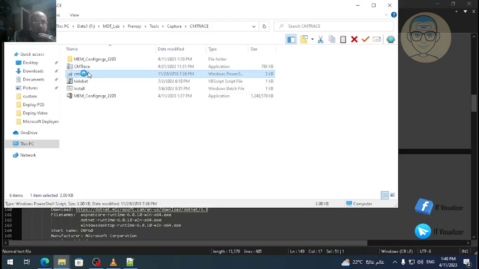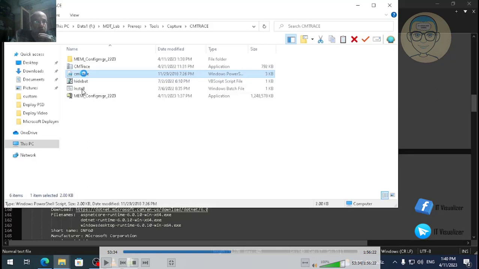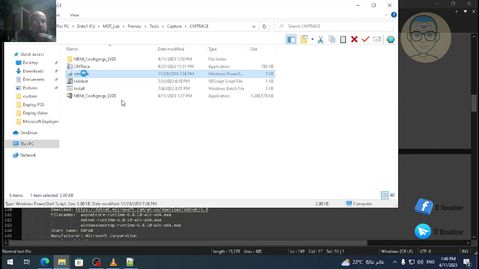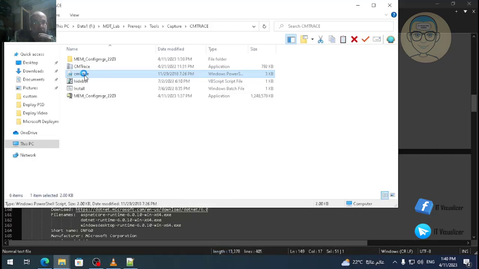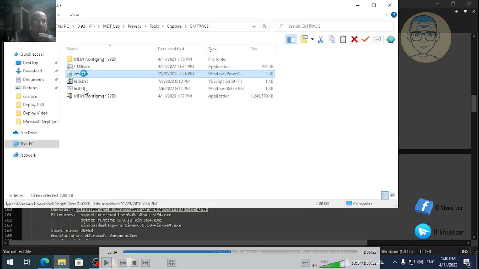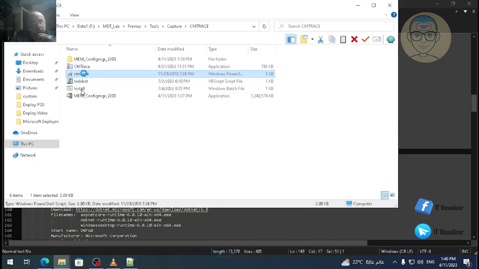So the default log viewer for the Windows 10 captured machine or Windows 10 deployed machine. So we have two scripts, one to install the CM trace silently, and the other is to make the CM trace the default log viewer on the machine that this CM trace is installed on.